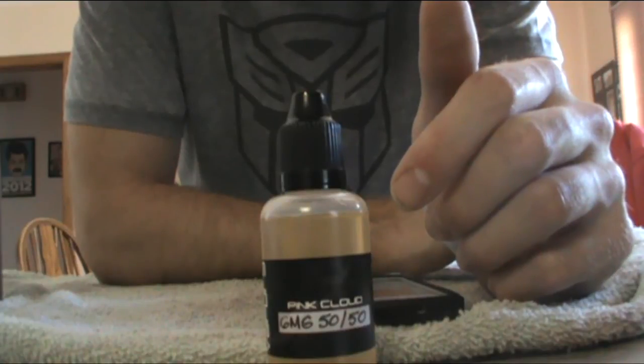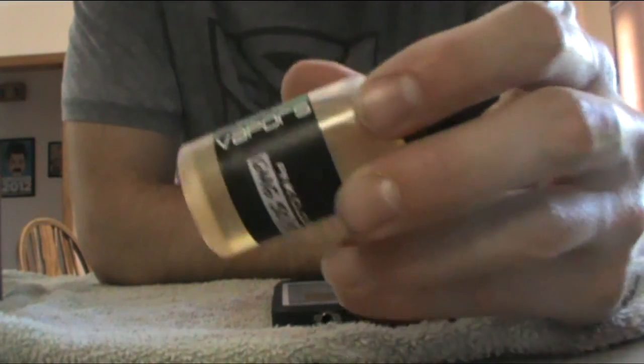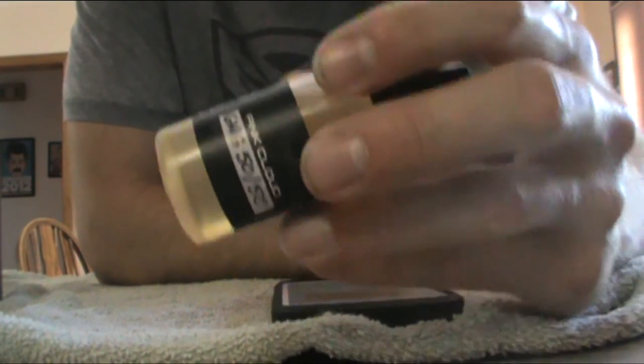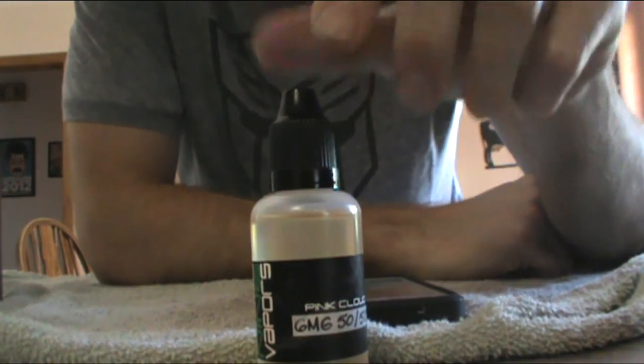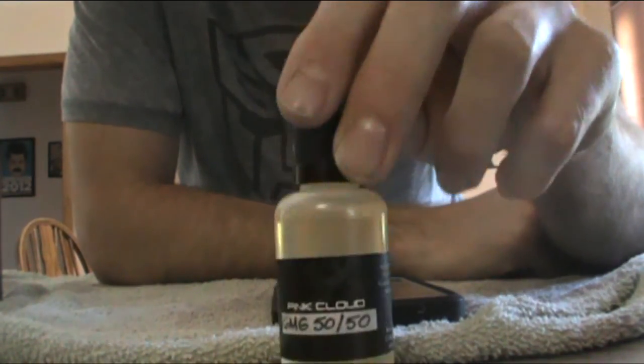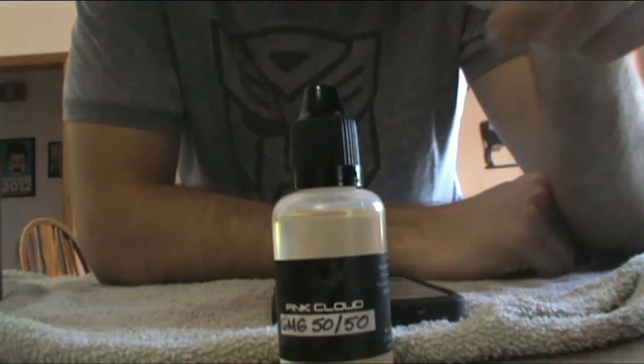Good right away, but gets more creamy after 5 days. This thing is awesome. I don't know if I would say it tastes like a pink Starburst. I wouldn't go that far. But it's actually very, very good. Really, really enjoyed it. This was an all-day vape, literally all day, out of my Canna and the Magma.